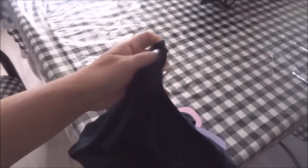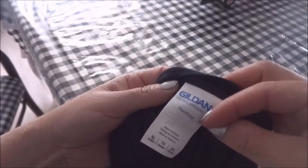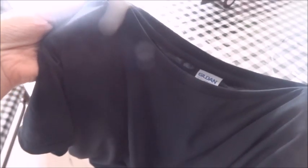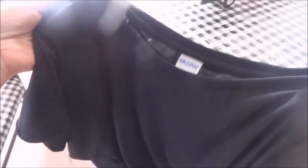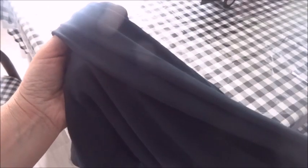But I did see that they had the Gildan shirts. These are Gildan Performance Tearaway. I really like these. They are 100% polyester, but when you're wearing a pair of tights and you just want to throw on a top, just a plain top, I really like these ones for that, because unlike the cotton, they don't stick to your tights, so I really like how they fall. I was only able to find one in my size, but I definitely will be keeping my eyes open for some more of these. And this one, I just picked it up in a black.